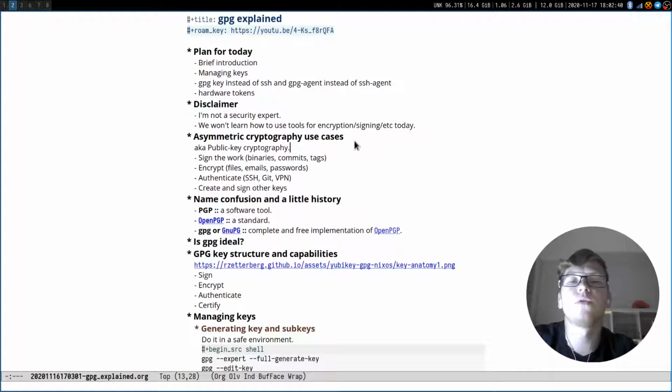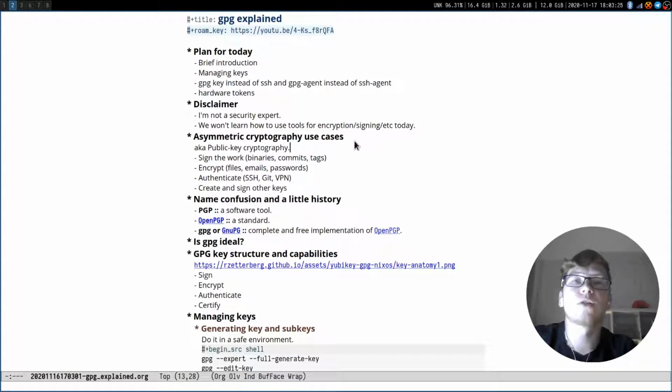For example, if you have some work and you want people to trust it, and you share that work on the internet, for example your Git repository, or some binaries that you released, you can attach a signature to this object, and people who have your public key can check if the signature is valid, and a valid signature can be made only with the private key.